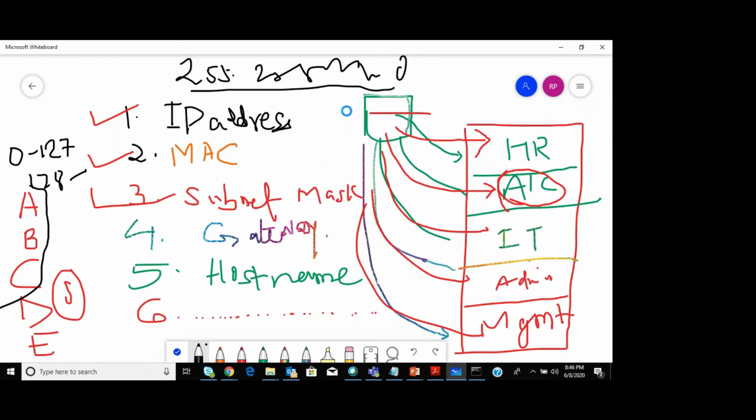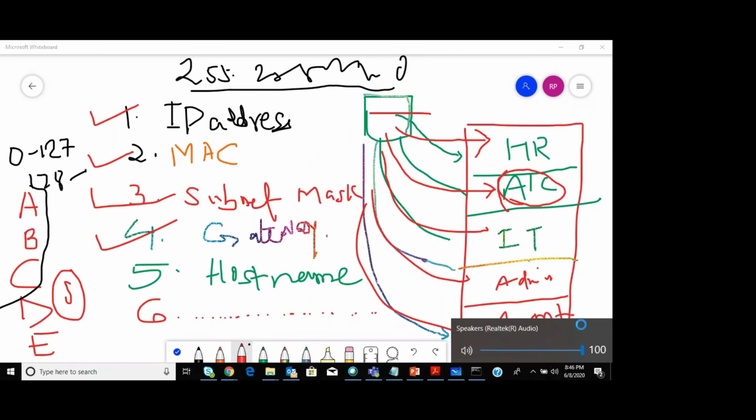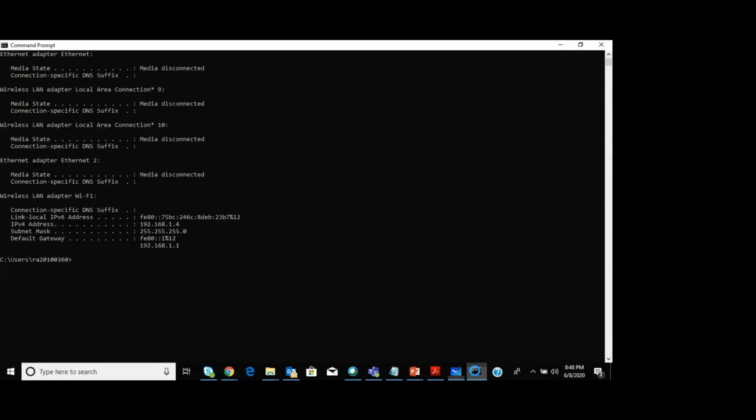Okay, so next is gateway. What is a gateway? The gateway is a device like our router that allows us to get into where we need to be. Absolutely. Suppose you're sitting in your apartment, in your flat, and you are connected with your Wi-Fi. The same Wi-Fi has some gateway address. Let me see the gateway address of my router.